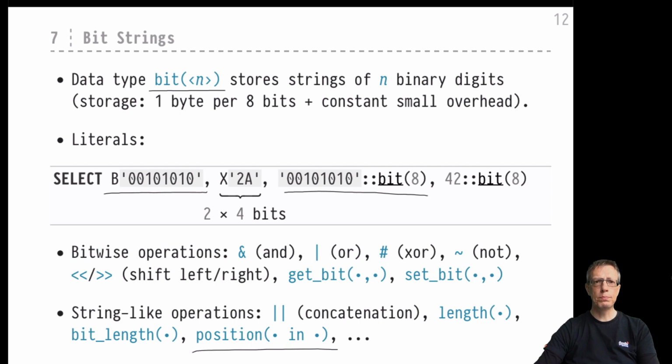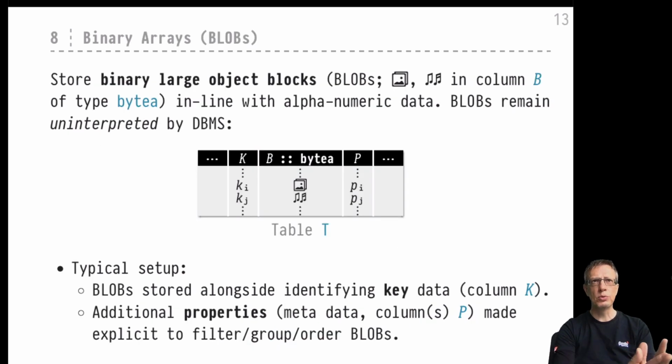The other bit I wanted to tell you is about binary data inside PostgreSQL that is really considerably larger than just a few bits that we've just described. I'm talking about binary arrays or binary large objects, or BLOBs. In such a binary large object, you can store anything you like.